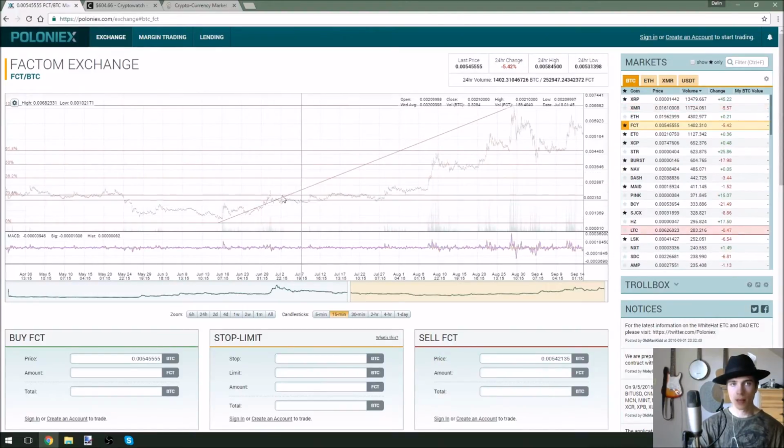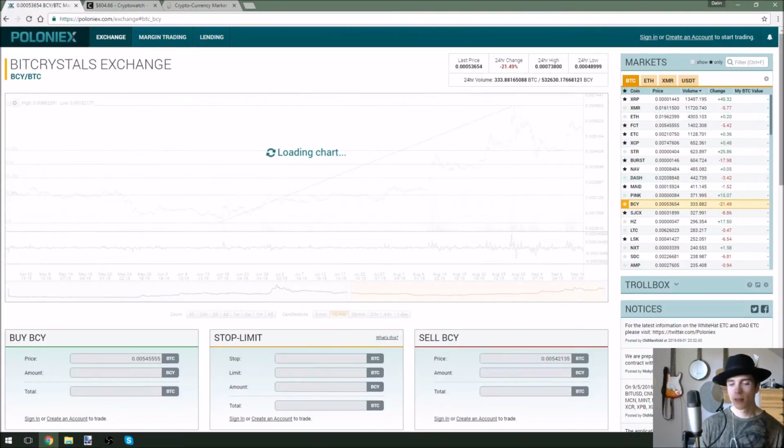So when it hit this 23%, like I said, those 23% like to have that breakout, and then after a 1, 2, 3 bottom formation, they break out to a new high or a previous high, and then run down to 23% Fibonacci. So now let's look at, let's see, what's number 2? Bit crystals. Alright, where are you, bit crystals? You've gotta be here somewhere. There we are. Okay, bit crystals.